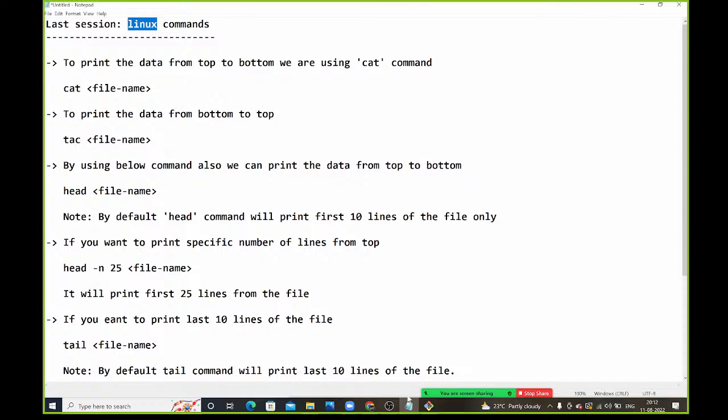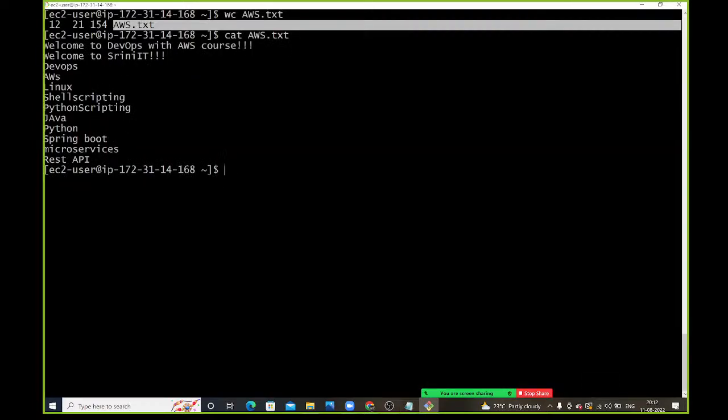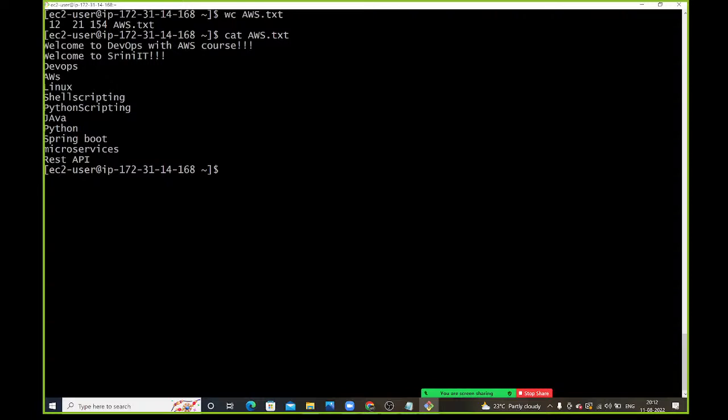Right, now go to here, guys. Here, do you have the Control F option? We don't have a Control F option here. Then how can you search for a particular word? If you don't have Control F in Linux, then how can you search for a particular word? So for that, we need to use the grep command. By using the grep command, we can search for a particular word in the file.